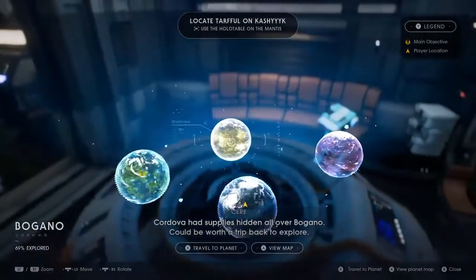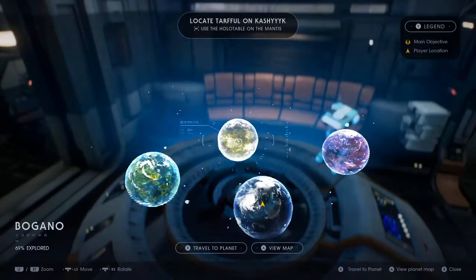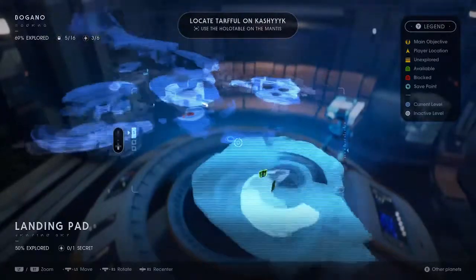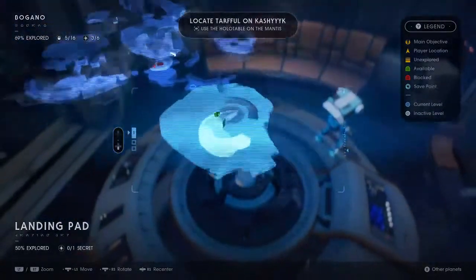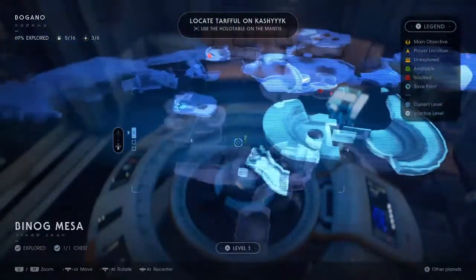Cordova had supplies hidden all over Bogano. Could be worth a trip back to explore. You think? Well, it says we can access that door now. What else? Oh, and that bridge.